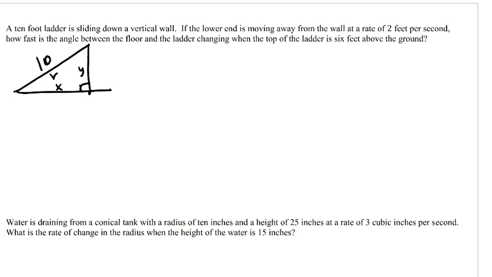This time dr dt is going to be 0 because the ladder is still 10 feet. The ladder is staying 10 feet. The length of the ladder is not changing. Okay, so I've got R equals 10, and the top of the ladder is 6 feet above the ground. That means Y equals 6. Okay, 6 something, 10, that's another 3, 4, 5. It's 6, 8, 10.